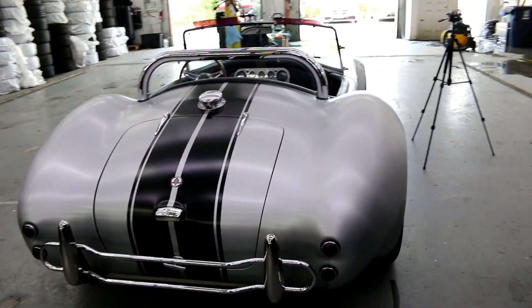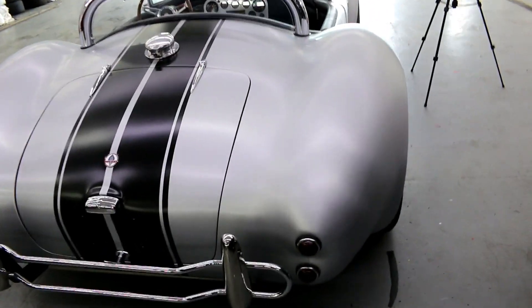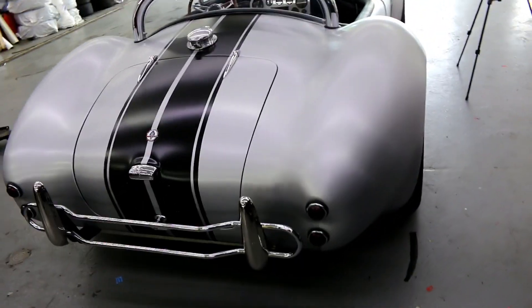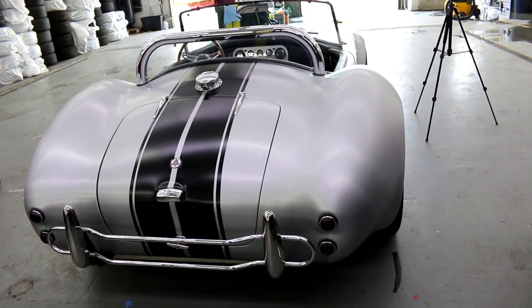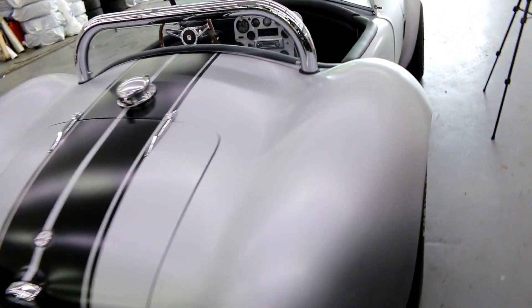This is probably the best possible place we could seam it as far as that section goes. It's not possible to do that section in one piece — it would just kill the film, distort it like crazy, and end up being a really ugly looking job. So it's better to actually have a seam than to have an ugly looking wrap.